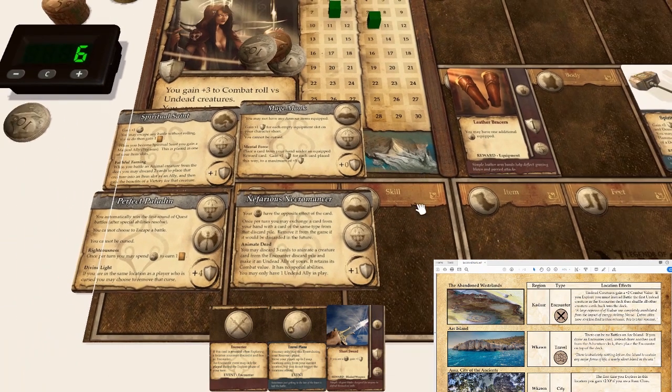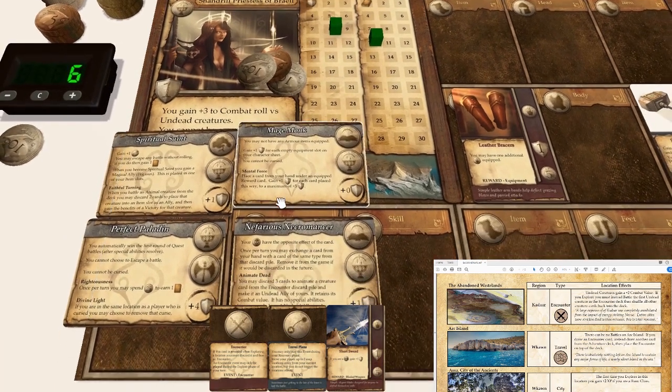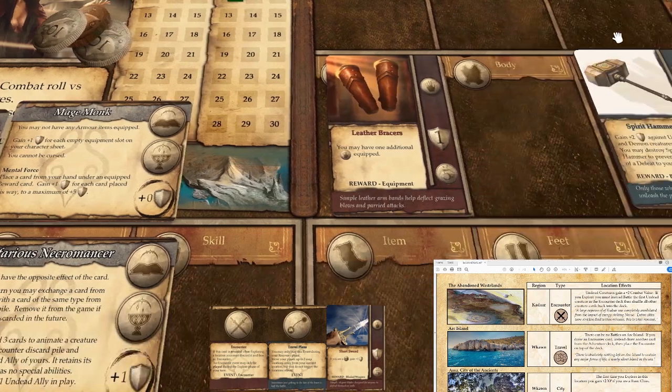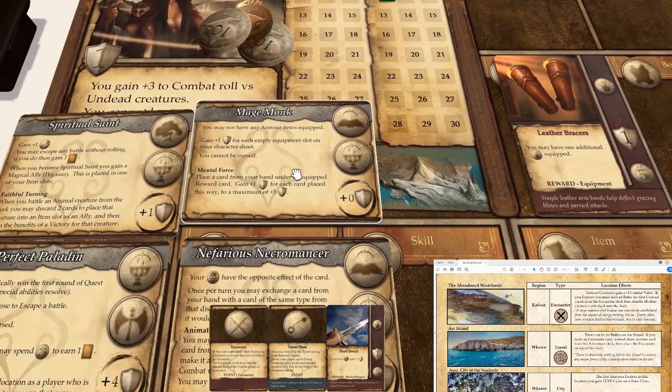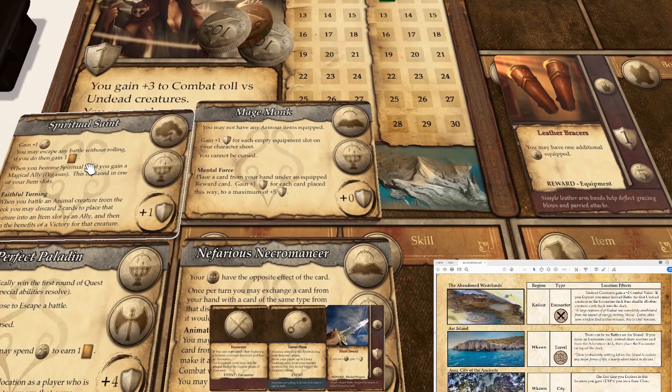These are the 4 options I have to become, and my choice on what to become may depend on the equipment I have now, what adventure cards I might have in my hand, or events, or where I wanted to battle next. So if we look at the mage monk, can't have any armor items equipped, I'd lose my leather braces, but I would get quite a bit of bonus for all my empty squares. So Mage Monk is a pretty decent card.